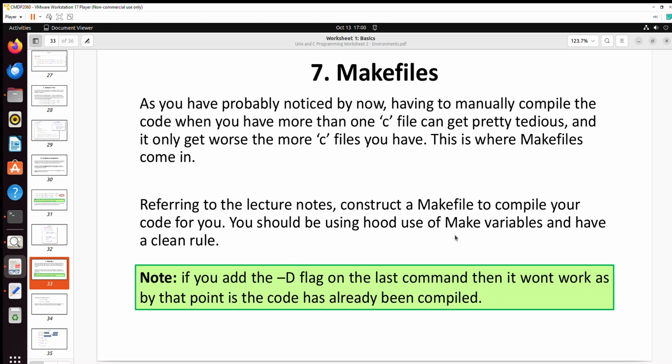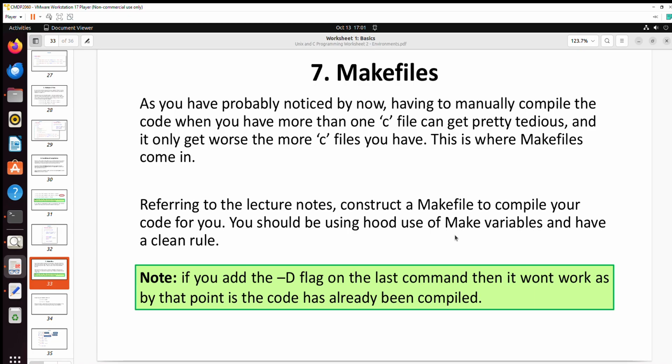Okay, for question number 7, what we're going to do is, before this, for question number 5 and 6, you need to manually compile the file one by one when you have a program. When you want to run a program that has multiple files, you need to manually compile it. Sometimes, if you have like 2 files or 3 files, then it's okay for you to run them one by one. But let's say you are in a situation where your program contains like 100 files.